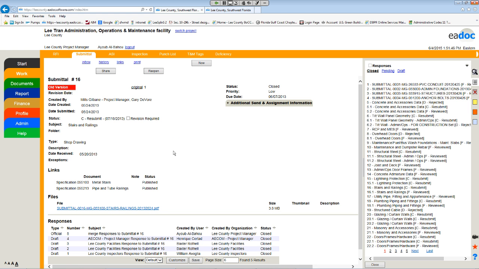So we have a new project, actually County Utility has a new project, and yes, they're going to start uploading the design documentation. And we have another project coming up for LeeTran to do a substation for them. And yes, we're going to create two different folders, one folder for design and one folder for construction.